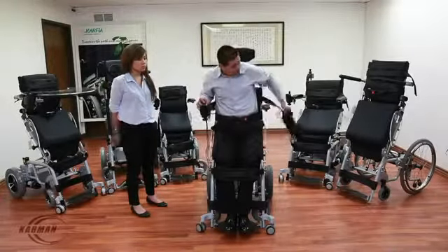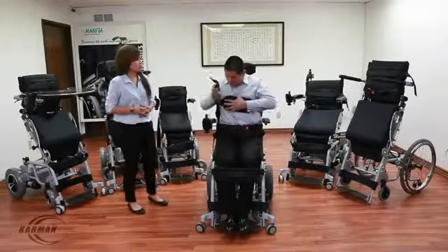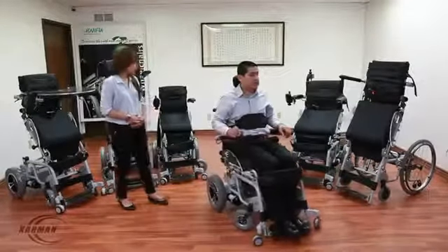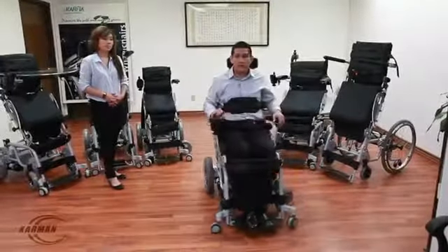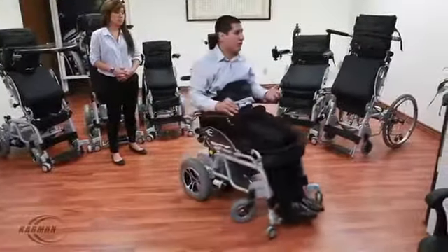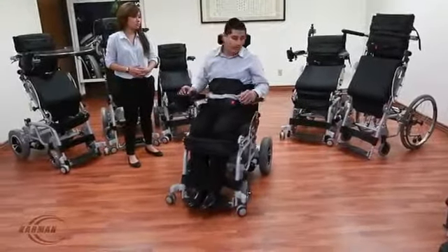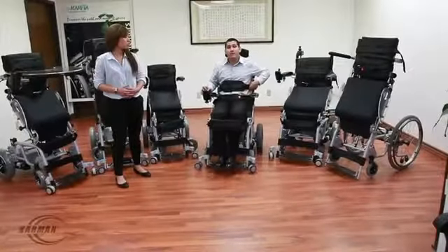Let's go ahead and sit back down. The chest strap is back in place where it should be. I'm going to demonstrate again how easy it is to control this with the tip of a finger — the tip of my pinky. I'm able to drive this very easily, left to right, forward and backward. This chair has an excellent turning radius. In a short amount of space, I'm going to demonstrate a full circle. Very easy to demonstrate. One thing we are working on in the future is a backup camera — my hope is we're working on that.